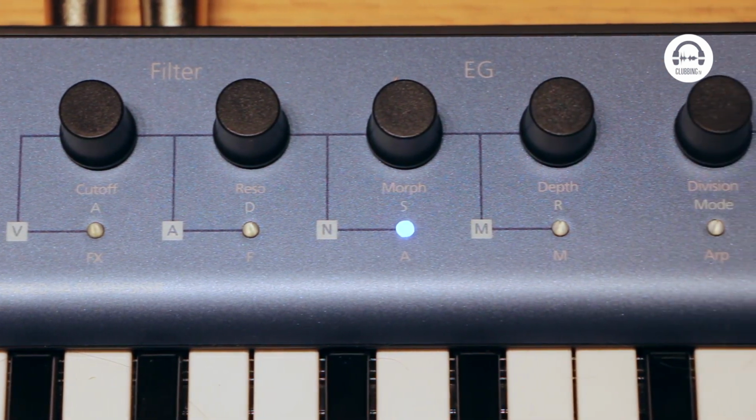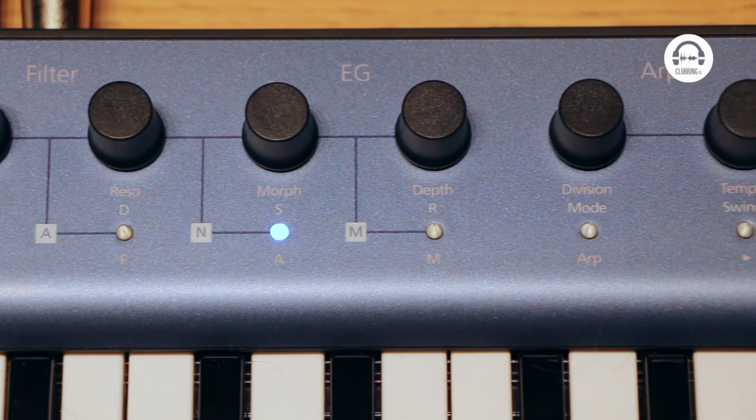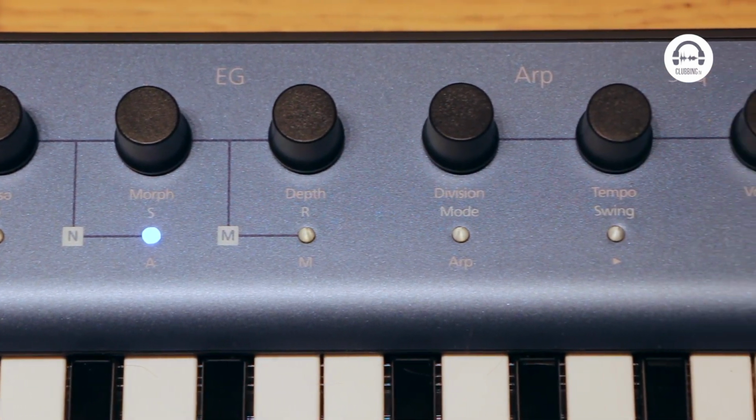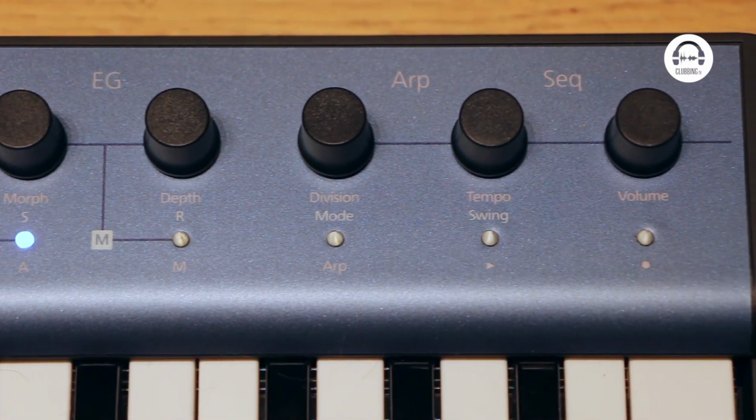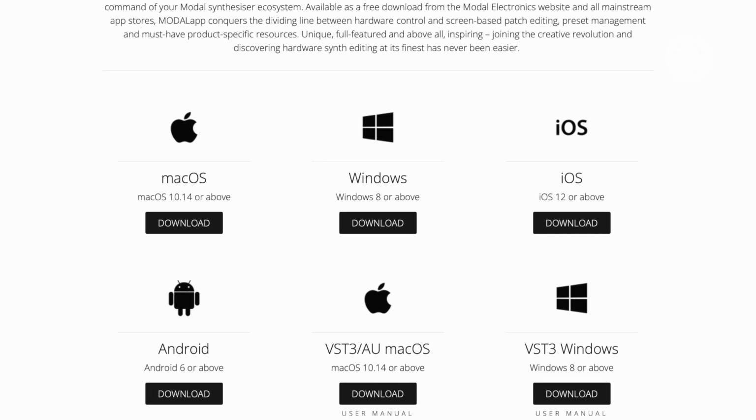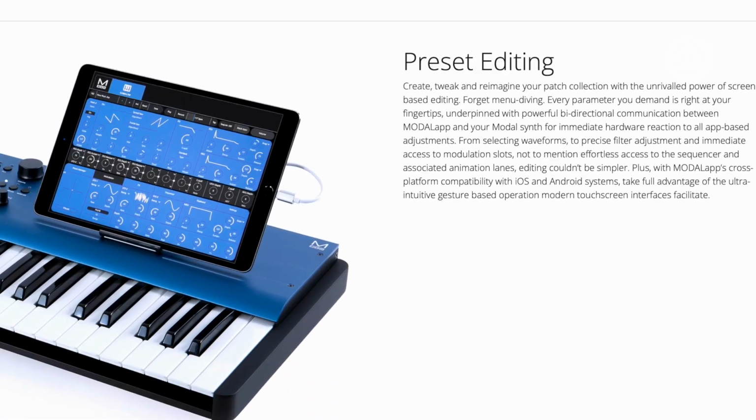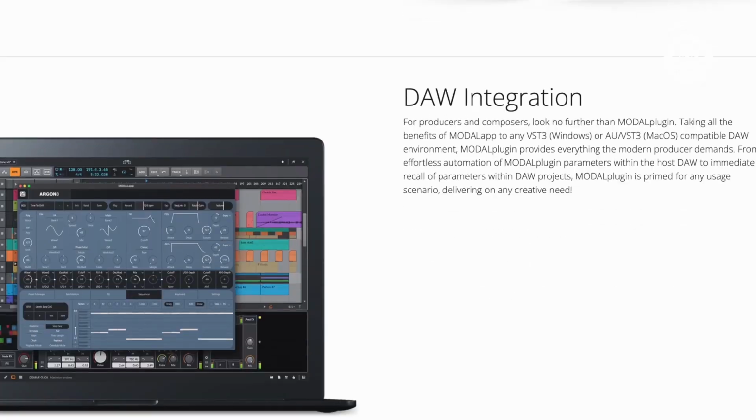The app itself is fantastic. As I say, it works on the iPad, it works on your Mac, your PC, it works on Android. And the app itself is absolutely brilliant, not least because it's free. On all my really expensive synths, I've got to pay for the app, which is a bit odd. On this, it works on your Mac, your PC, iOS, Android, it works on your iPhone, your iPad, it works standalone, it works in your DAW, so they've pretty much got everywhere covered.